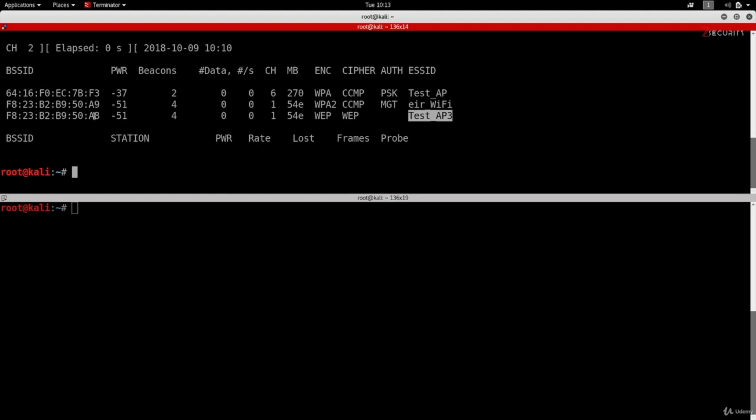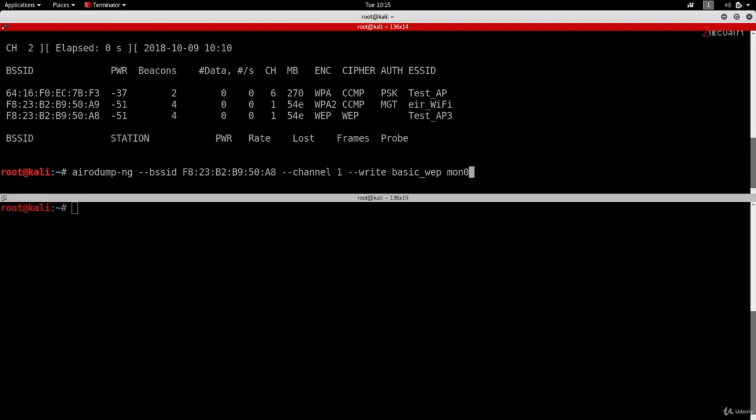So I'm going to copy the BSSID of this network, and I'm going to run airodump-ng against this network only. I showed you how to do this before. I'm going to do airodump-ng, then --bssid to specify the BSSID of the network. Then --channel to specify the channel of the network, and we can see it's running on number 1. And I'm going to do --write to store everything that we capture into a file, and let's call this file basicwep. And then I'm going to specify my wireless adapter in monitor mode, which is mon0.